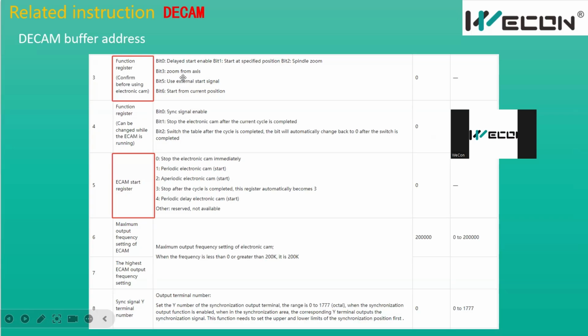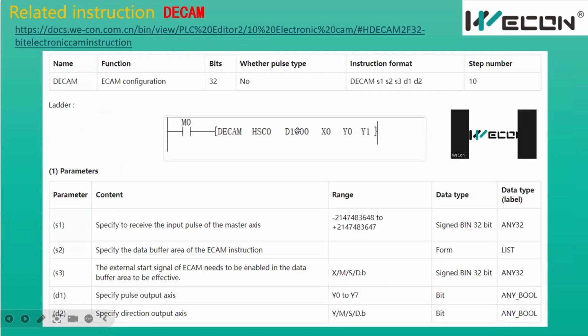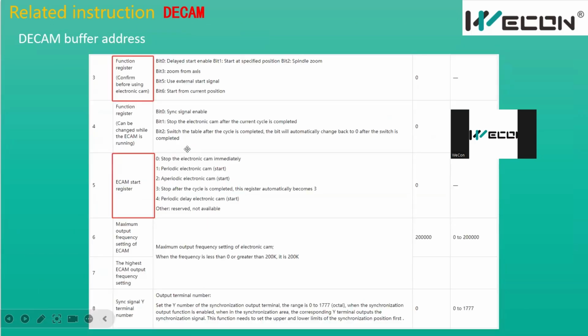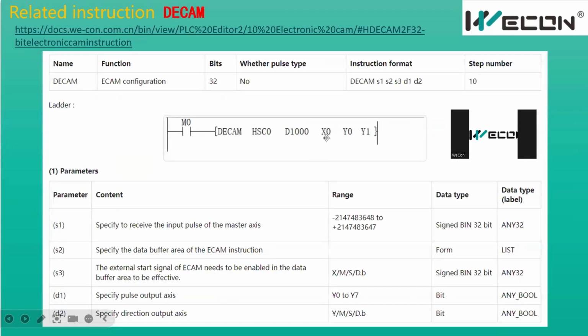So if for this index 3 parameter we set on this bit 5, then the external start signal X0 will take effect. If we didn't set on this bit 5, then this X0 parameter will not take effect.